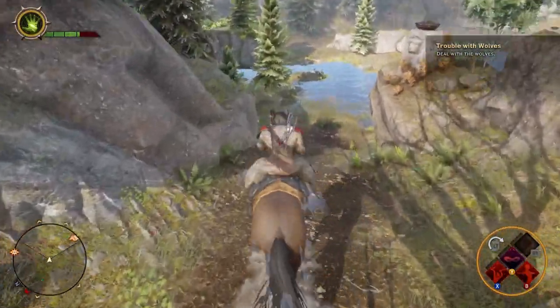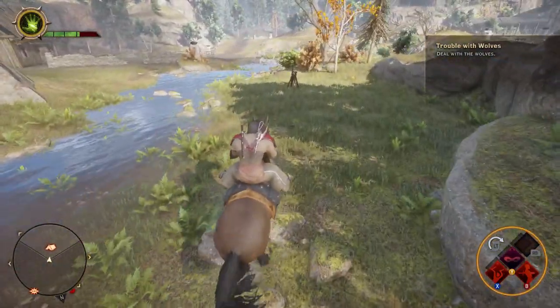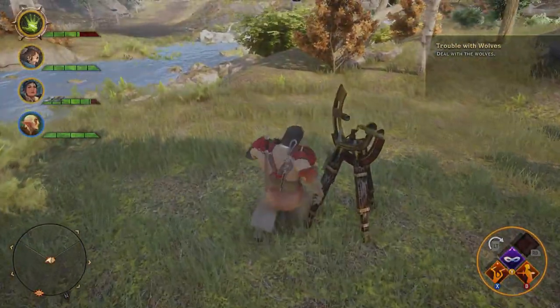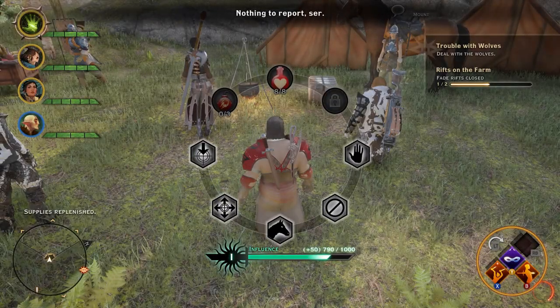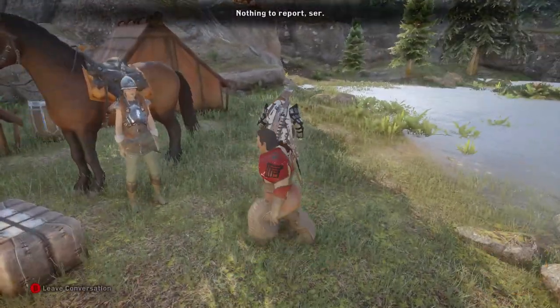A little faster. Oh, wait, we have camp here, don't we? We didn't set up camp. Sweet, we can set up camp and replenish everything. Okay, perfect. Everybody's healed. Everybody's supplies are replenished. Everybody's good to go. Requisitions, you got anything?